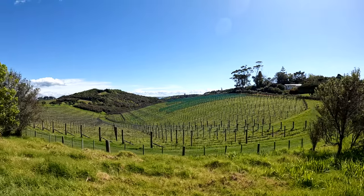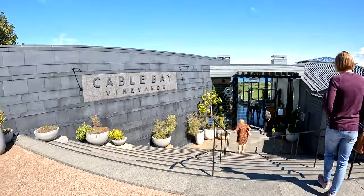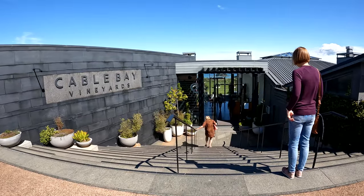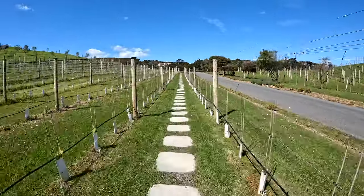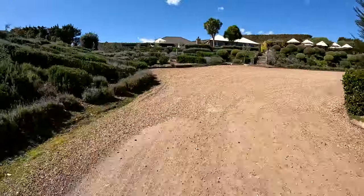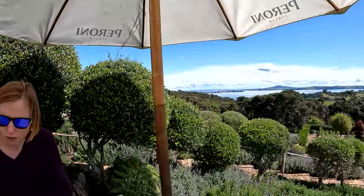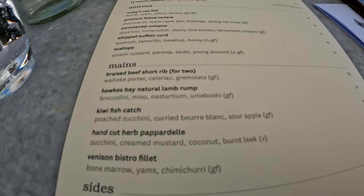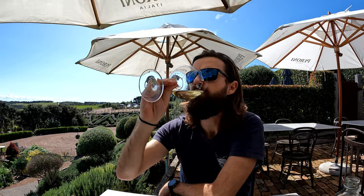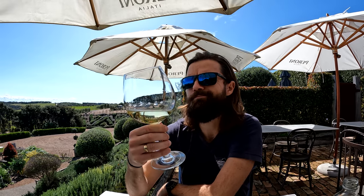Taking advantage of the beautiful weather, we soon headed out to explore some of the island's many wineries, starting with the closest two that are within walking distance of Oneroa. First up is the beautiful Cable Bay Vineyards, which was fully booked when we arrived, so we ended up walking a little further to Mudbrick Vineyard, which was a highlight of our trip with its amazing setting with views across to the Auckland skyline, great wines, and an impressive restaurant where we had an excellent lunch.